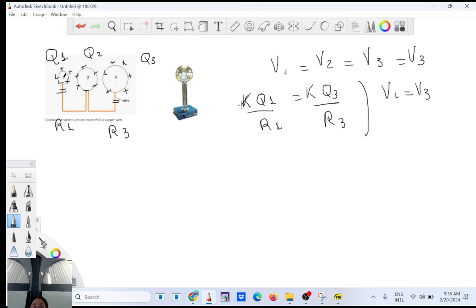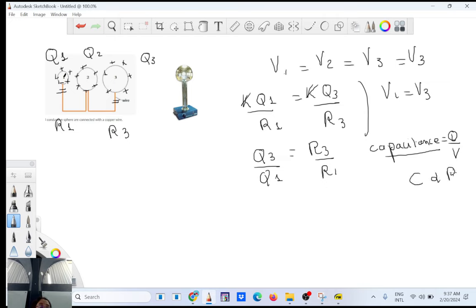Just reviewing your engineering skills, so it's not even physics here. You have this ratio, which means that Q3 over Q1 equals R3 over R1. So just geometry, which means if the size here is times 2, twice this one, you're going to hold twice the amount of charge. Is that clear? In the coming unit, we're going to talk about the capacitance, which is the amount of charge that you can hold per unit volt. So capacitance for a sphere, C, will be proportional to the radius. We're going to see that in the next unit. There is not much charge you can hold. So this is a capacitor.